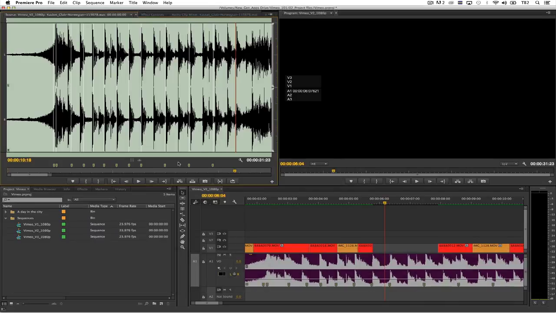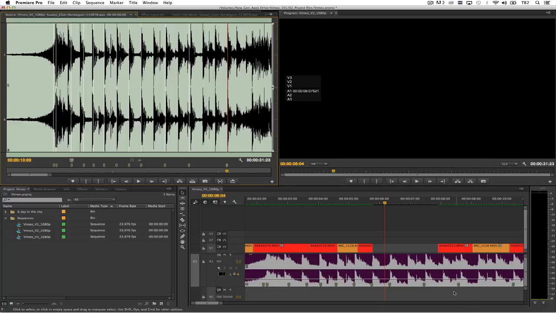So I added 3 new markers at different beats. So now I skip the beat. When you edit to music, not every single clip has to line up on a marker. So it's good to have a little variety in your cut. And if you wanted to, after you've made these markers, you can click, hold, and drag on a marker and place it on a new beat. So that's using markers as guidelines.